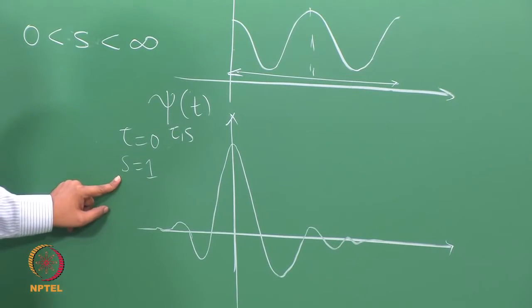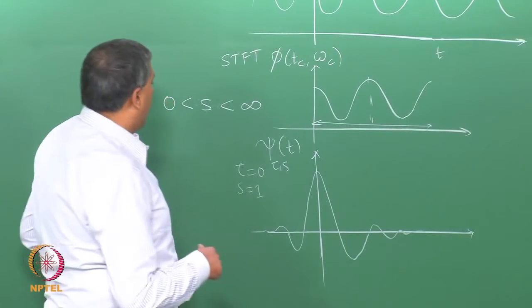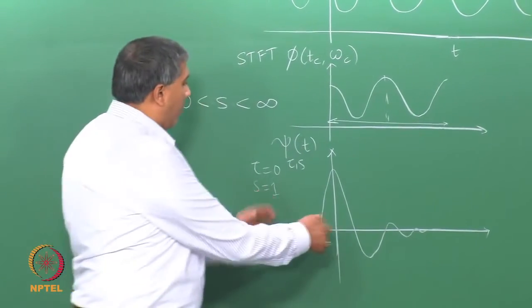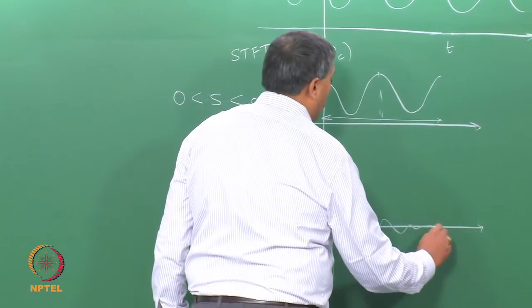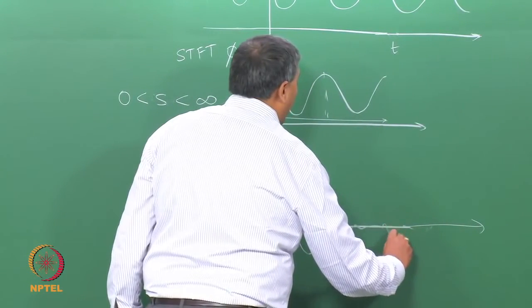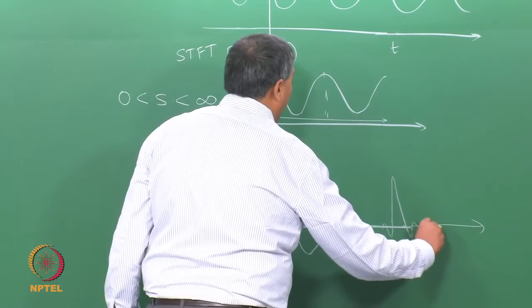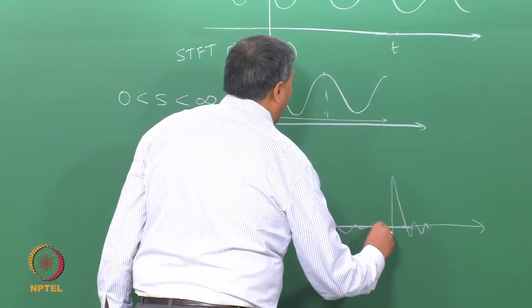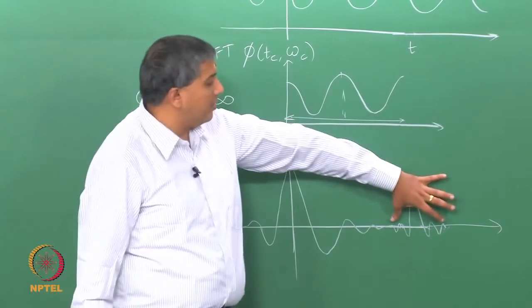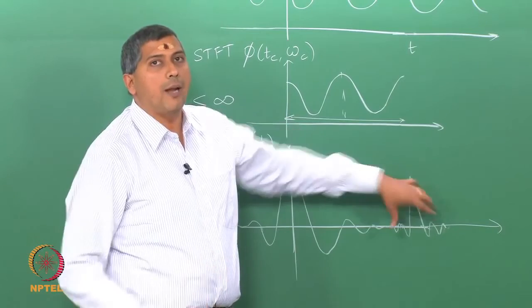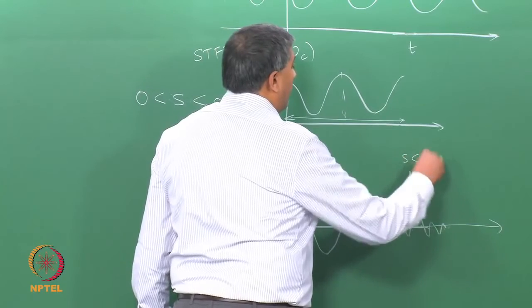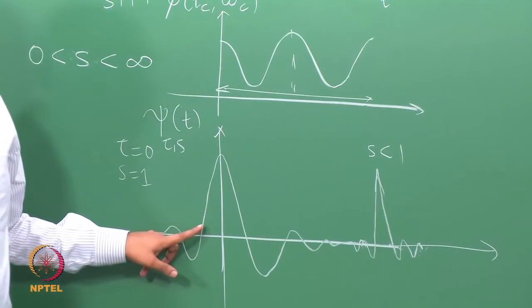So, whenever I choose values of s less than 1, what I am going to do is actually compress the wavelet, right. I am going to generate a high frequency. When I compress, you can imagine that it would look like this qualitatively, not exactly. So, let us say I compressed it and translated it, then for some scaling value, it would look like this. Now compare, this has a larger width while this has a smaller width, and it changes more rapidly than the mother wave. So, this is obtained for scale less than 1.